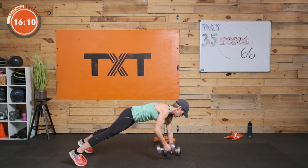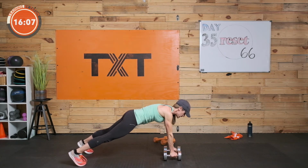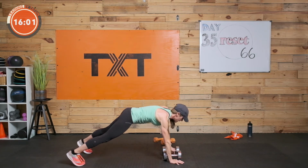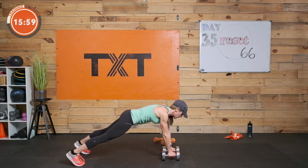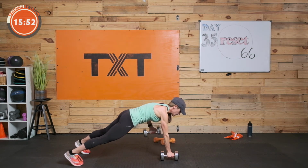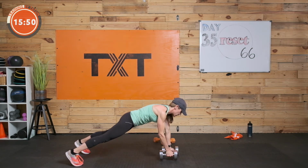Here we go. Row. See, I can release. I want you to release it with good control. So if you're not there, practice it here instead, okay? Here we go, we're still working. Try to stay squared. You've got to brace the core and squeeze. You got it. You're doing awesome.